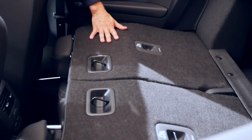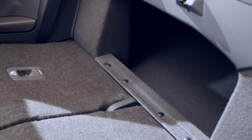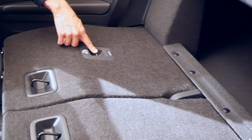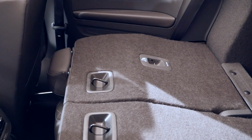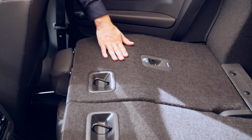So you can put bags on here without damaging the seat surface or something. So that's also a good solution. Folds quite flat, and top tether on the back side. And there was also ISOFIX on the front side. So for child seats, the rear seats, 2 each. So on both seats is also suitable. So both child seats and also for putting bags right here.